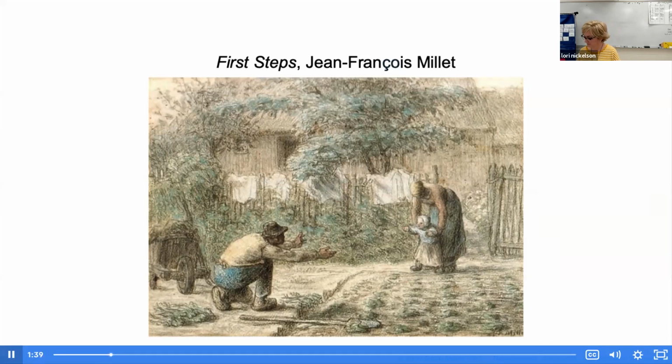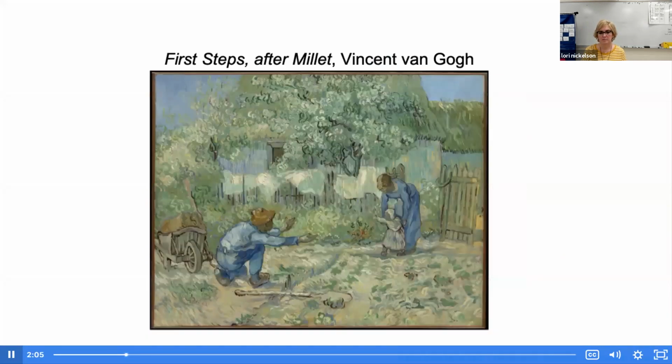What I'd like you to do is point to one area in the drawing that has a lot of color. Are you pointing? You notice how most of the color is in the trees and the people. Mm-hmm. What I'd like you to do now is point to an area that has very little color. I'm sure you noticed this. There is a lot of space with no color, so you can see the paper underneath. Now, let's think about this. How does Van Gogh use color in this image?